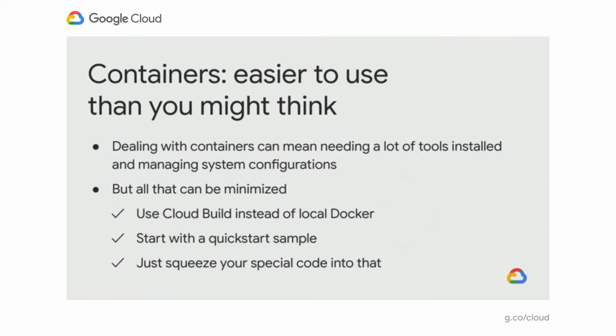Containers can be a lot easier than you might think, easier than I thought. The first thing is you don't need to install any of the traditional container tools. You don't need to install Docker because Cloud Build, a Google service, can actually take your specification and your source code and build the container that you need for you on Google's own infrastructure, not yours. Not only that, you don't have to figure out how to build and specify this container from scratch. There are a lot of quick start examples that are close to what you need. And that's what we're going to do. We're going to take one of those and squeeze in our Pascal program with minor changes. Changes that don't require container expertise and don't require container software on your own machine.